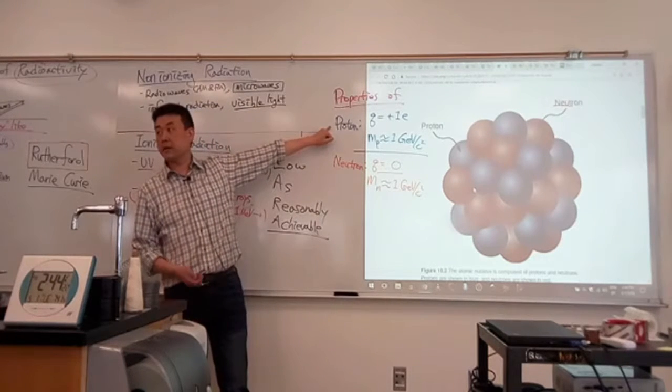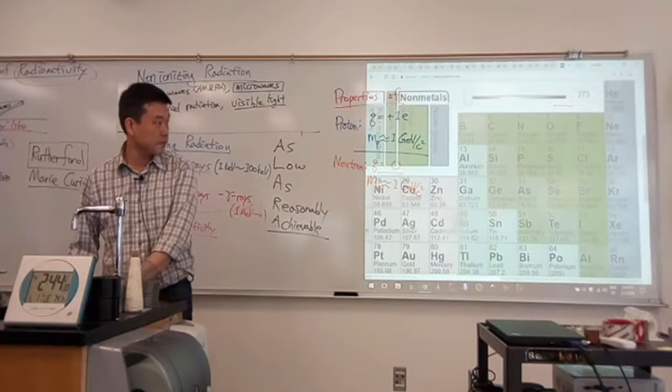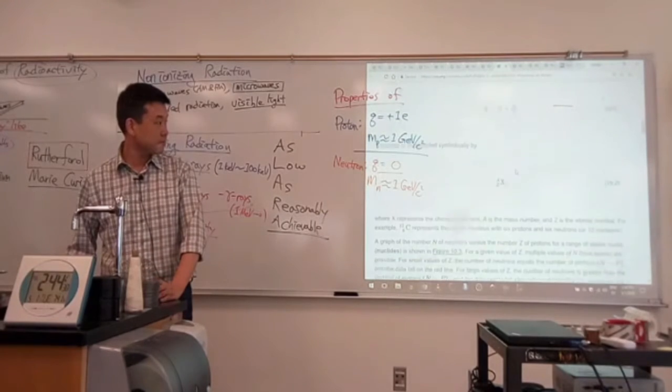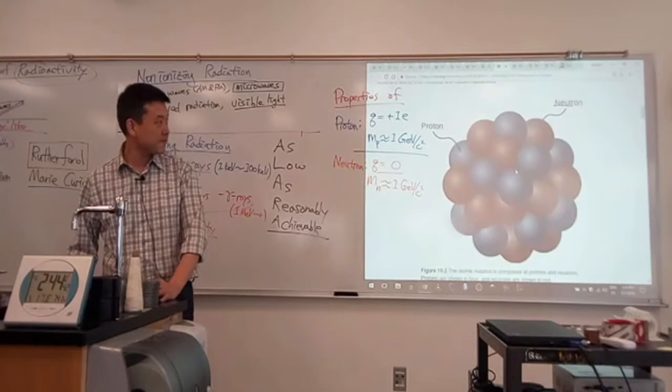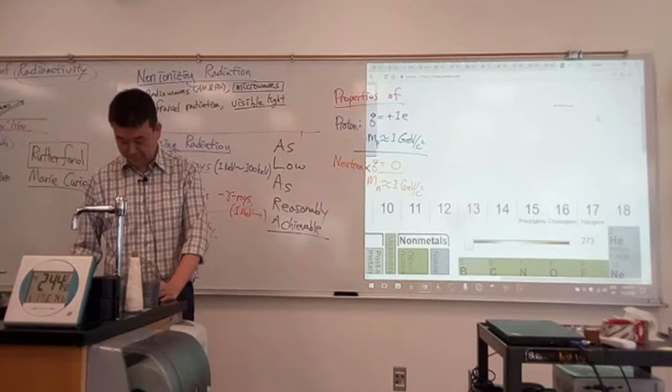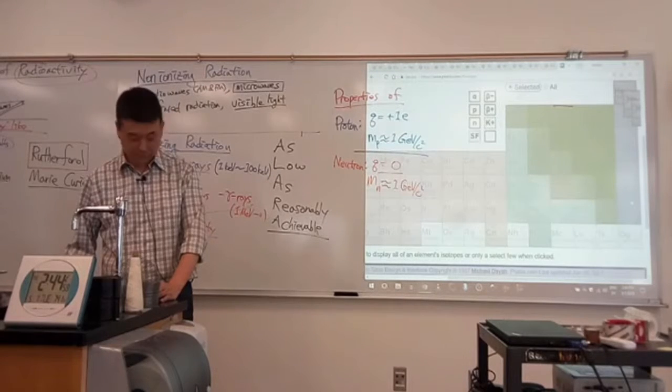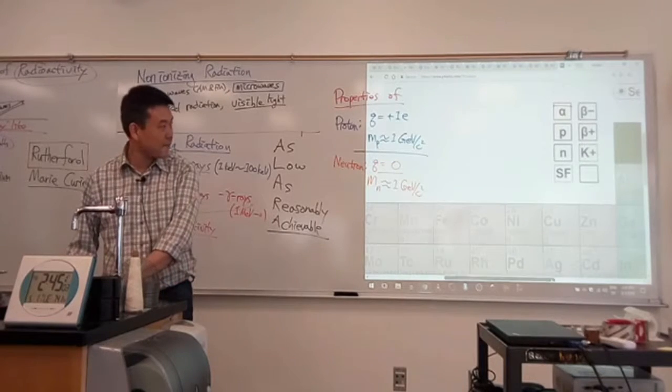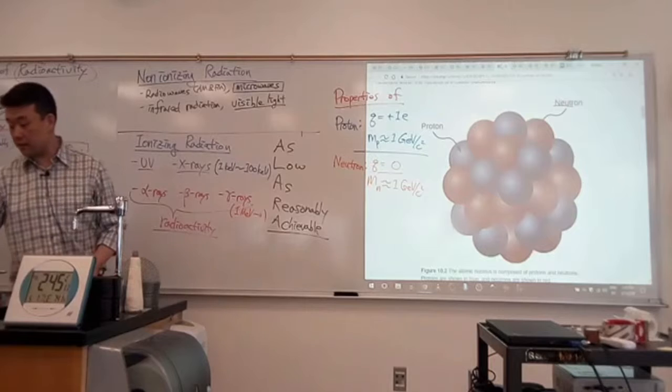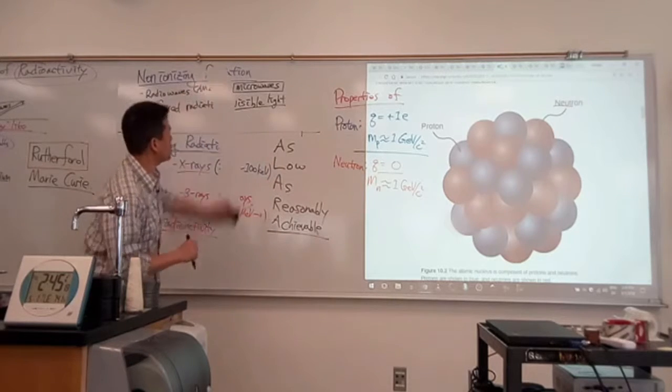Because otherwise, there's no explaining the pattern of the atomic weights you see. There must be a particle that has charge, and there must be a particle that has no charge. And the kind of pattern you see makes most sense if you assume that these two masses are very similar. And this is where the idea of isotope comes from. So the number of protons determines what element you are dealing with. For example, helium has two different isotopes. So let me use that to introduce some of the notation that I'm going to start using.